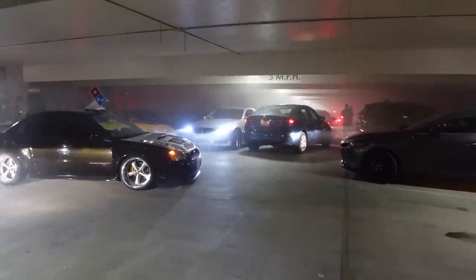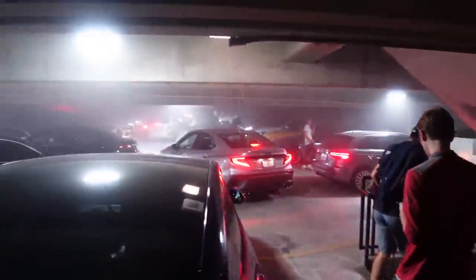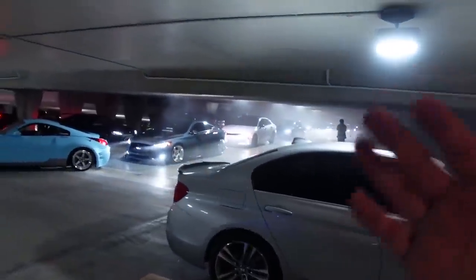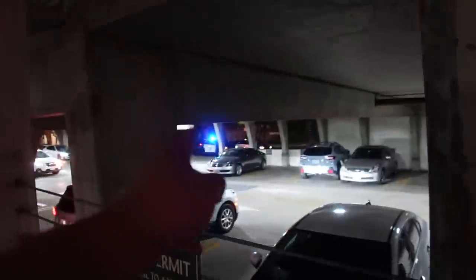Bright S2K. Big boy Benji with the V12 by turbo. What in the world? Wait, hold on a sec. It's permeating to this section now, so we're just over here getting some fresh air. Yeah, we gotta migrate downstairs, guys. That's just too much. It's way better down here. Oh yeah, look, we got some fresh air over here. Great. Oh, never mind. Wait, it's coming down this way too. Hold on a second. Oh my goodness, look at that. Well, you got the cops blocking the entrance right over there.